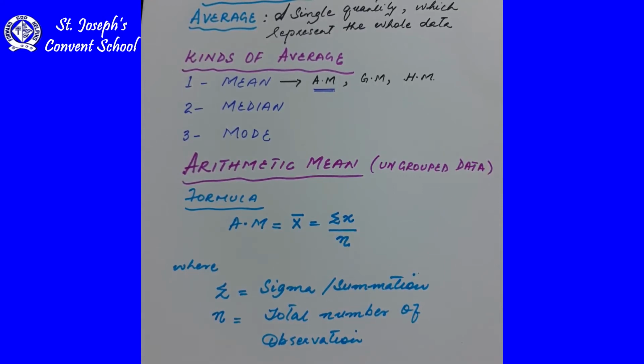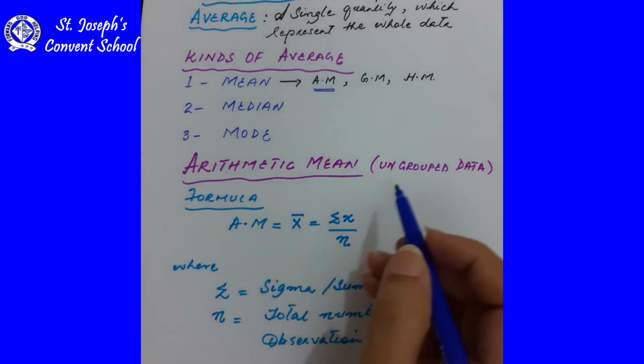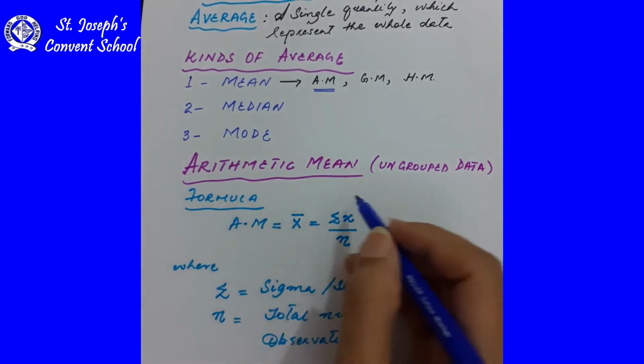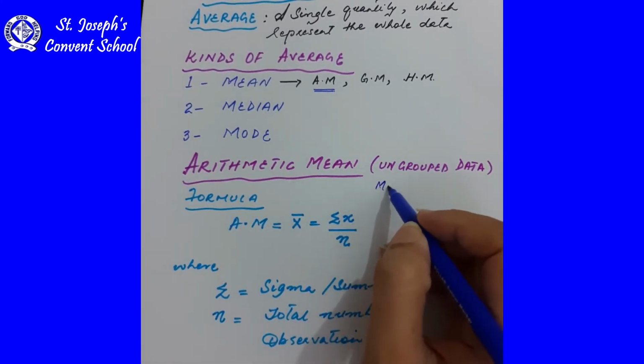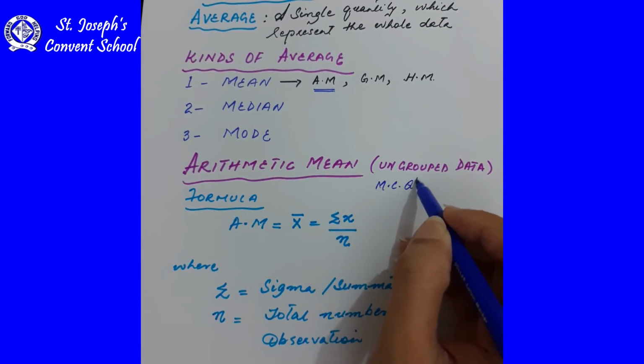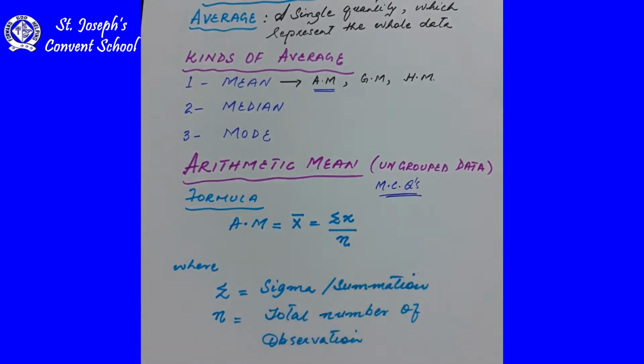Okay, so this is the total number. This is the formula for ungrouped data. Okay, this comes in the MCQs. These types of questions for ungrouped data come in the MCQs. I'll mention it here. So this you have to do for the MCQs. The formula you also have to learn, the formula comes in the MCQs, and the question also.